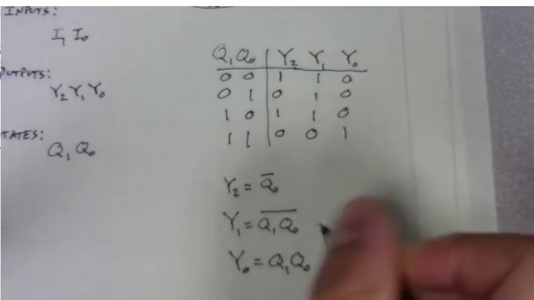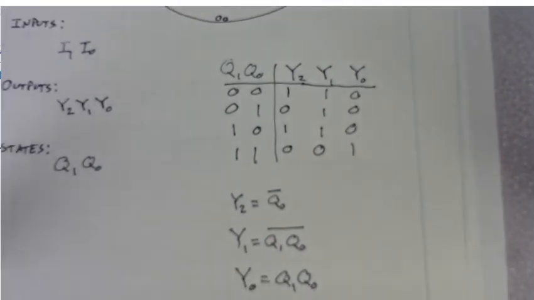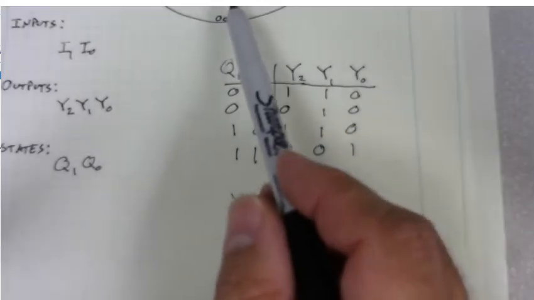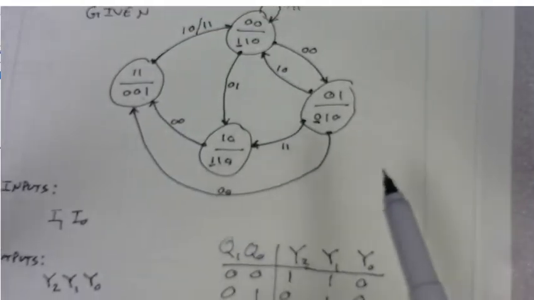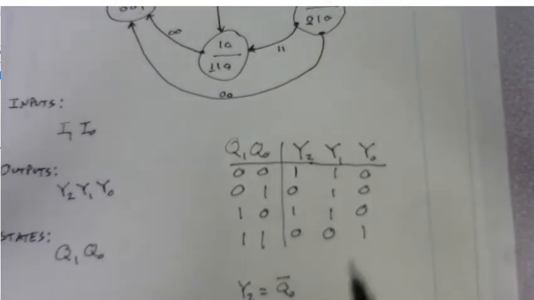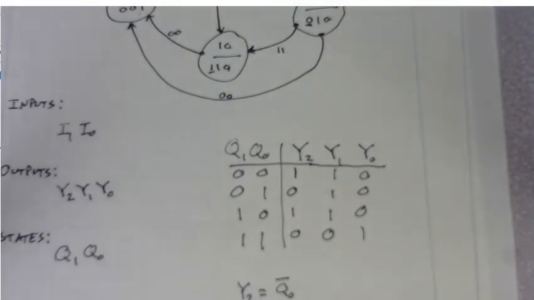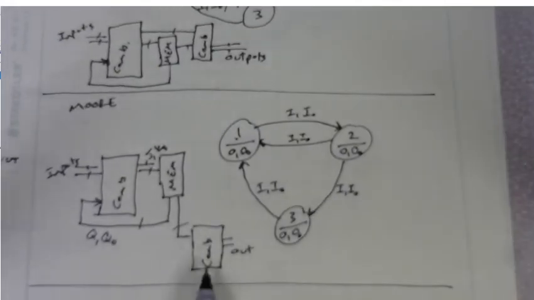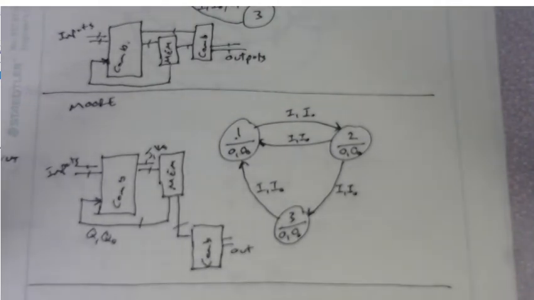The important thing to note is that they are only dependent on the state, but it doesn't care how you get to the state. So we can make those outputs just a function of the current state, which means it's simple combinational logic. And that's exactly how we started talking about this with the combinational logic, that it is only the outputs of the memory, the Qs, and that's it. All right, guys, and that's combinational circuits. So what we did is we took a state diagram and went all the way from just that state diagram through the state transition tables until we came up with a circuit, both the state circuits and the output circuits.